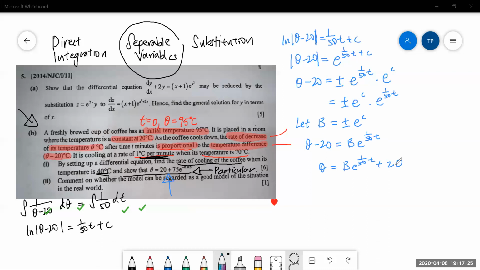Okay, so right over here, what we need to find is this b. Once we can find this b, we are done. Make sense? Yeah, we just need to do that. So how to find this b? We already know. At the very beginning, we already broke down and filtered, analyzed, and processed the information. And we got when t is equal to 0, theta is equal to 95. So by subbing it in to here, you should be able to find your b.